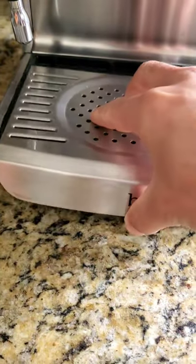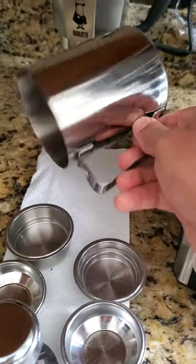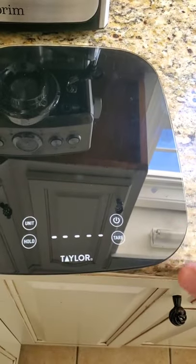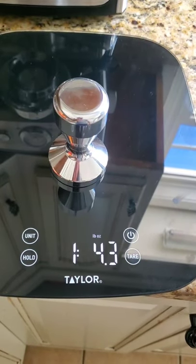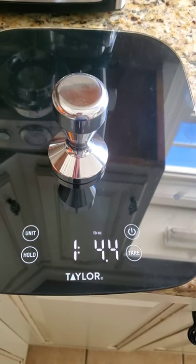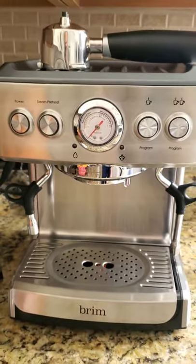This little reservoir to capture any liquids, the frothing pitcher — quality build, it's going to last. Check out the weight of this tamper — it's going to come in at a whopping 1.44 pounds. Keep in mind, this is a residential piece. It's a really nice unit. I like it.